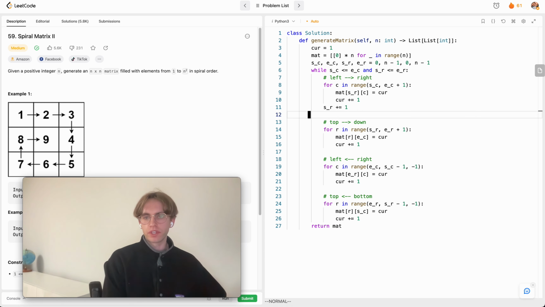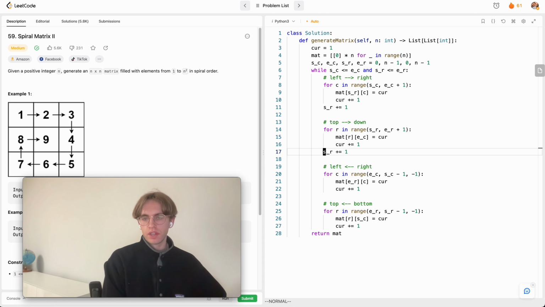And then a similar thing here in this case: when we go on the rightmost column, we want to bring our ending column inwards, which is this. So this rightmost column goes inwards.